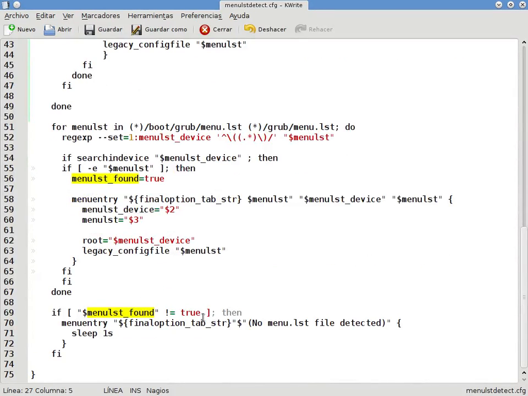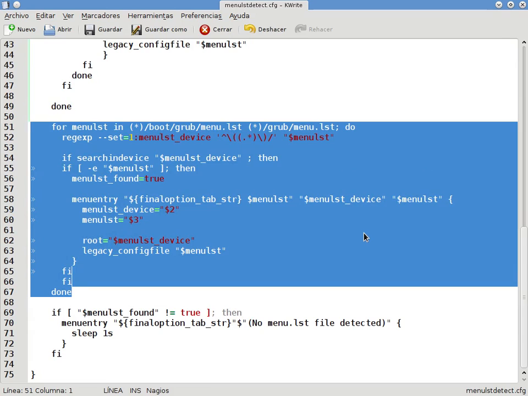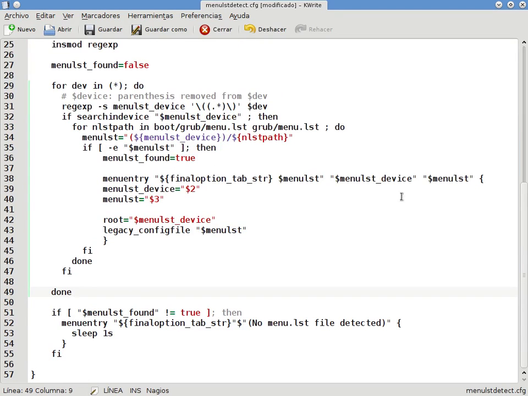Now we are going to remove the old code. The old code is this one. This was the old way of doing it, which was not so good. Now we are looping between devices, and we are just using the ones which are in search in device.